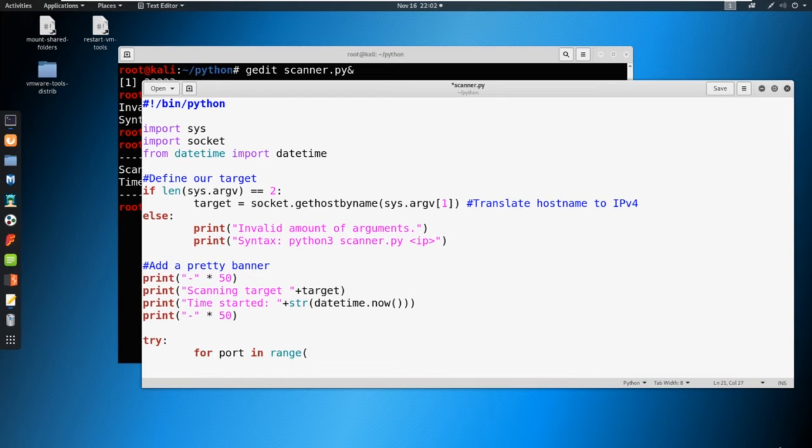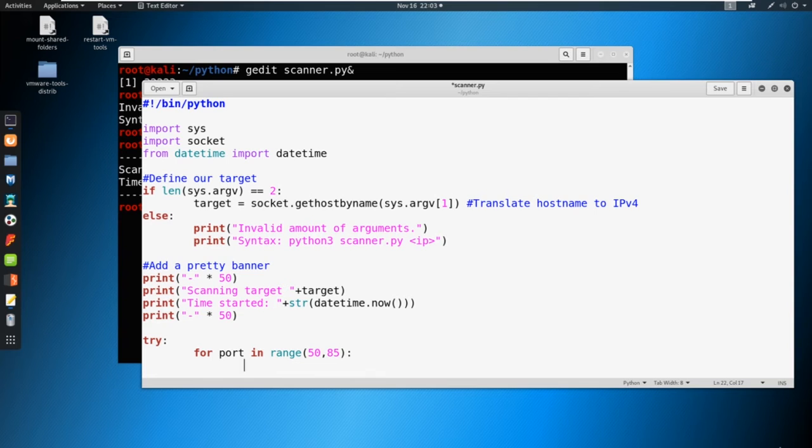If we were going to do a full on port scanner, we would do for port 1 through 65,535. Okay. That will take forever. We'll talk about why. I told you this was a bad port scanner. We'll talk about why we're not going to do this in a little bit. So let's go ahead and delete these. And we're just going to put something like 50 to 85. And I'll clarify why we're doing that in just a second.